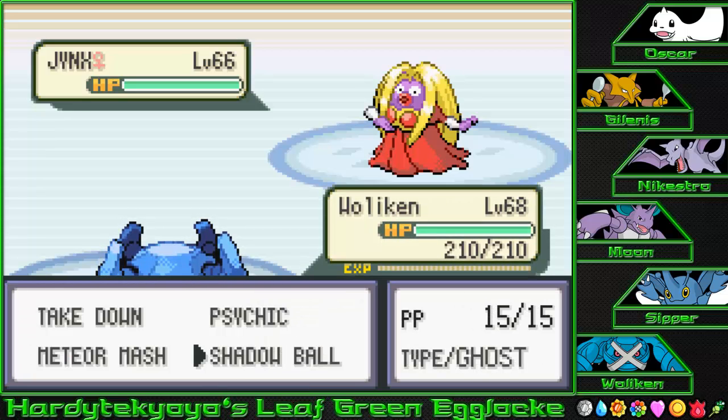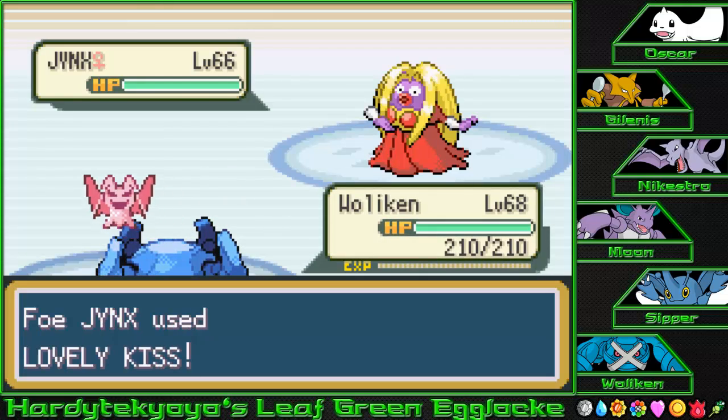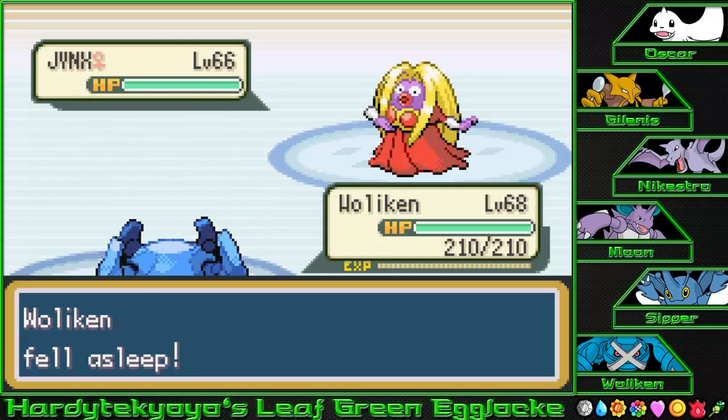Ooh, or I could go with Shadow Ball. Meteor Mash would be more powerful, but it has a chance to miss. Let's just go with it. Oh crap, which one is that? Is that Sleep or Confusion? That's Sleep! Oh, you monster!